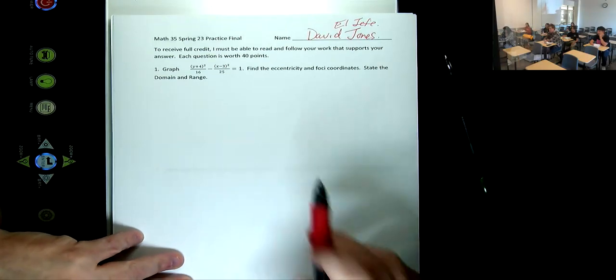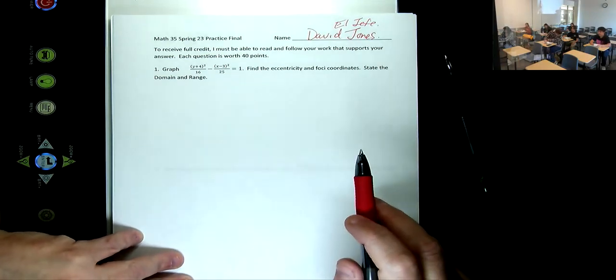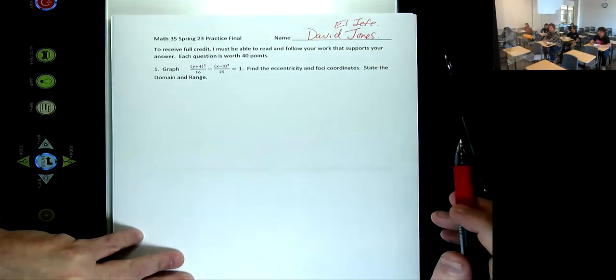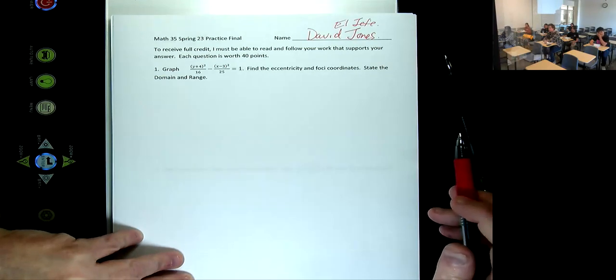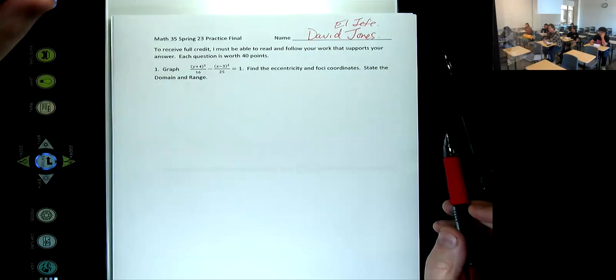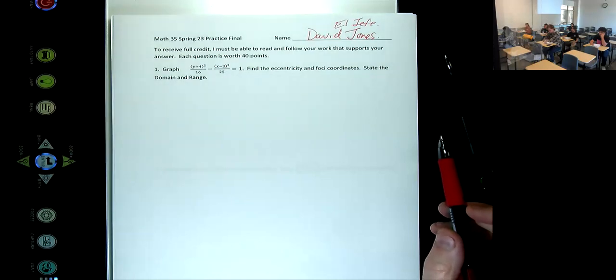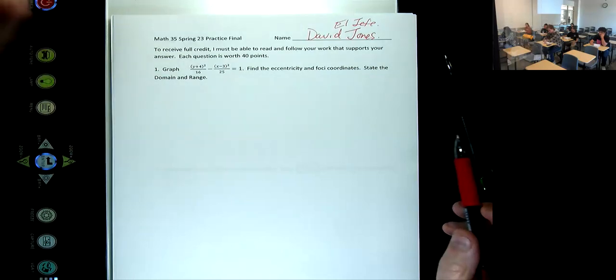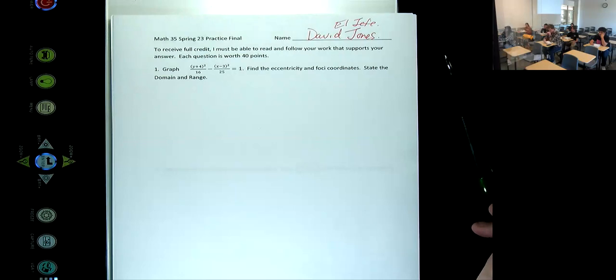Making each question worth 40 makes it so that I can penalize a mistake like a plus or minus with only one point, and 10 questions at 40 each is 400. Missing a single point for doing a plus or minus is 1 out of 400, you still have like a 99 point something percent on the test. So the more points I make each question worth, the easier it is to not penalize steeply for silly mistakes.